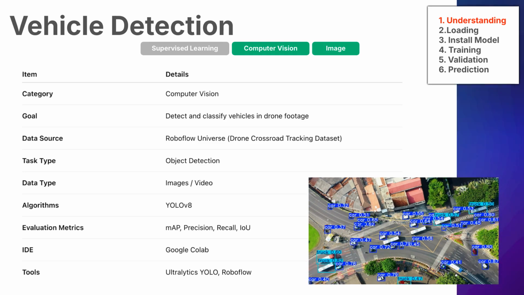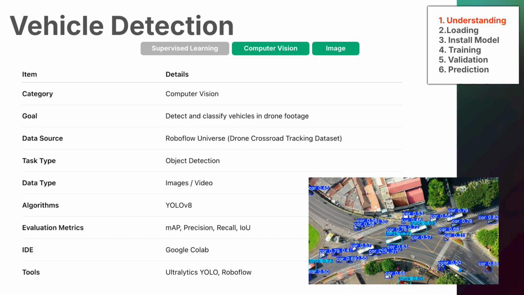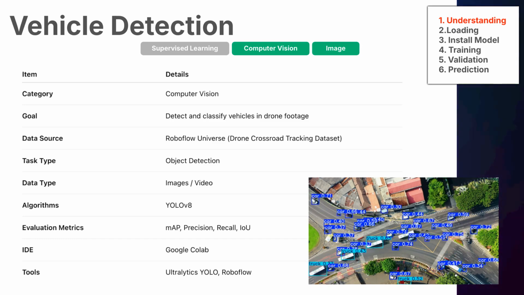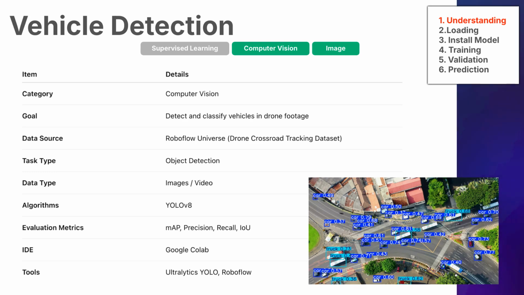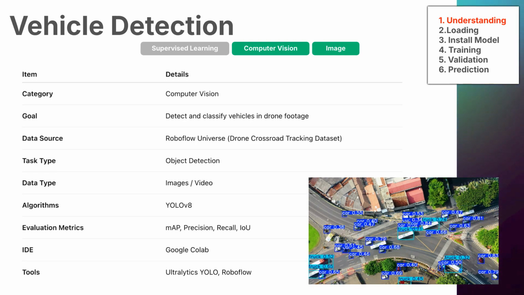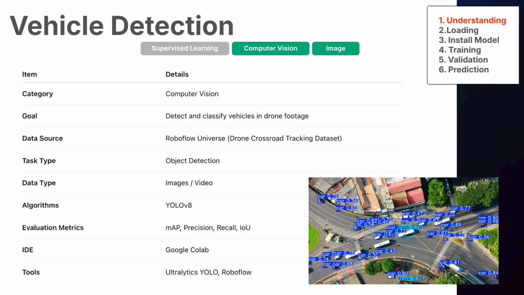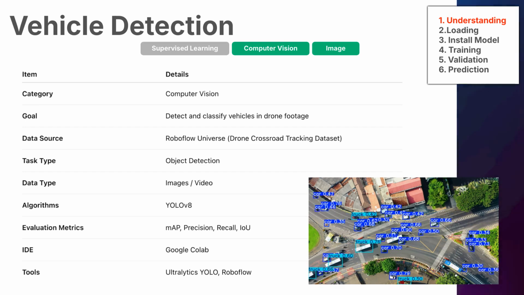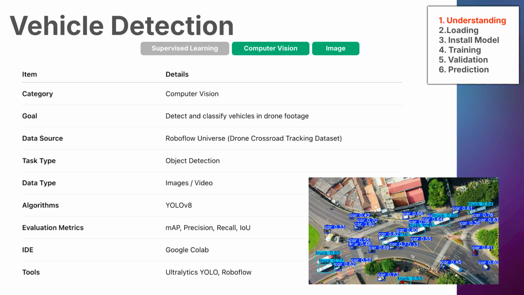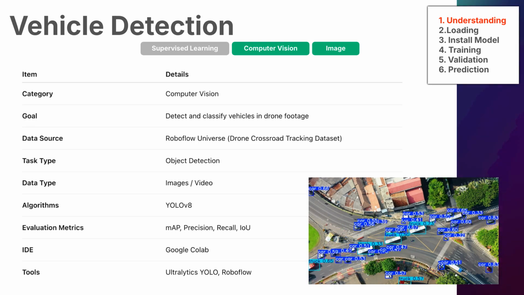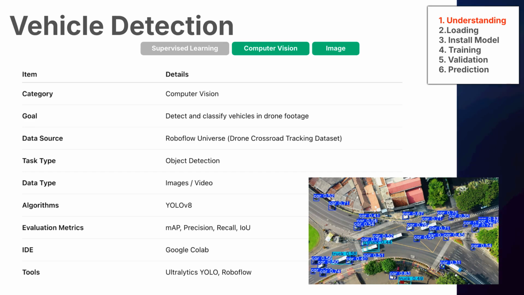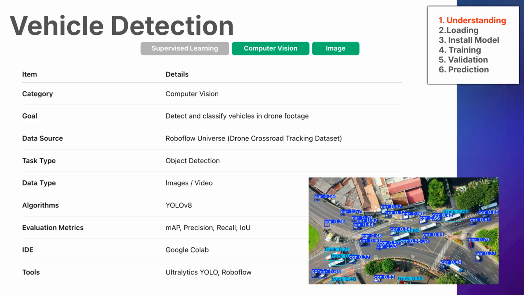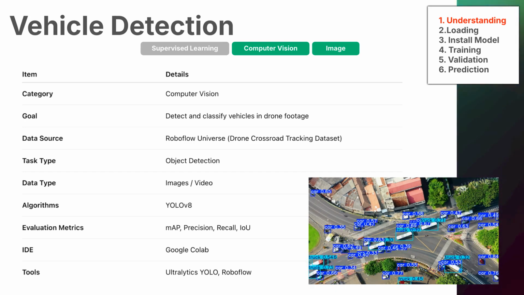We'll develop and train the model in Google Colab, which is particularly suitable for this kind of computation-heavy task. Colab provides free access to GPUs, which significantly speeds up training and allows even resource-intensive models like YOLOv8 to be trained without the need for a powerful local machine. Key tools include Ultralytics YOLO library for model training and inference, RoboFlow for downloading, organizing, and preparing the dataset. And we'll follow the workflow as shown in the upper right. Okay, let's dive in.